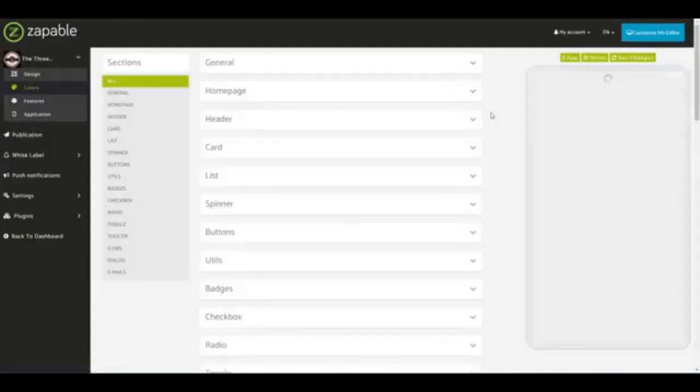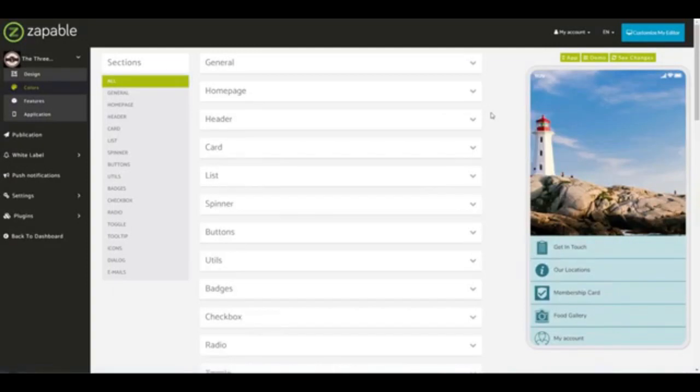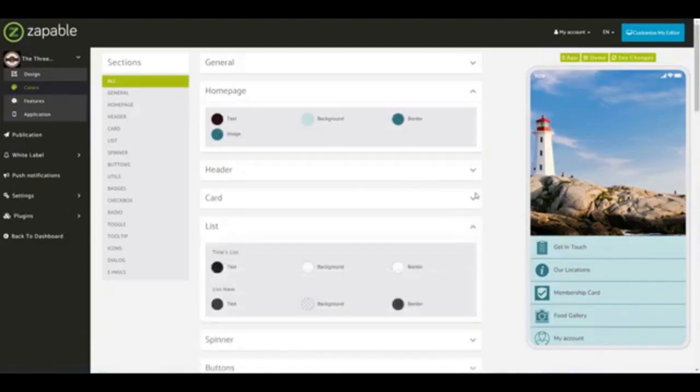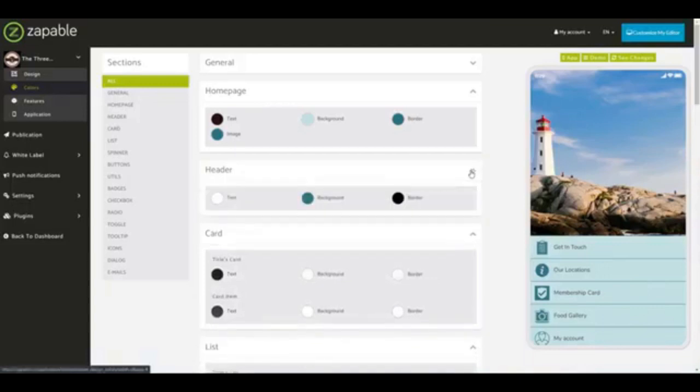And there will be more elements that we may need to customize in this color section as the app build progresses. But the basic ones I want to look at, because we're using a template and we have some of this information populated already in terms of this menu that is accessible, I can customize those right out of the gate to give the app a good look and feel that is going to be representative of that business. So on the home page, we can see we've got background and image, and what we want here is underneath some of these here. So let's go there.